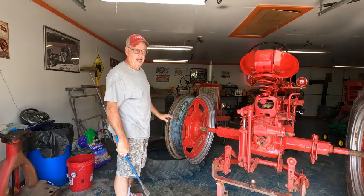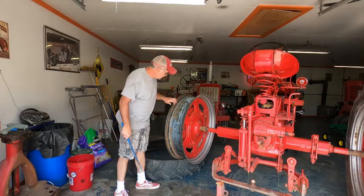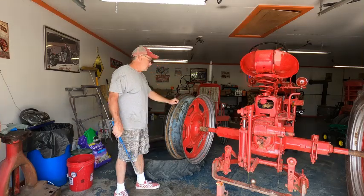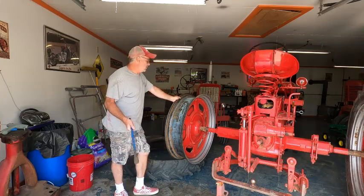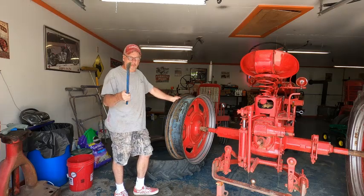One down. This one was the easiest, so that's why I started with that one. So I'm just going to clean this up, and I'll be ready to take the rim off and go mount the new tire. So we'll pause the video here, because I'm not going to bore you with cleaning the rim. So stay tuned. We'll be back shortly.